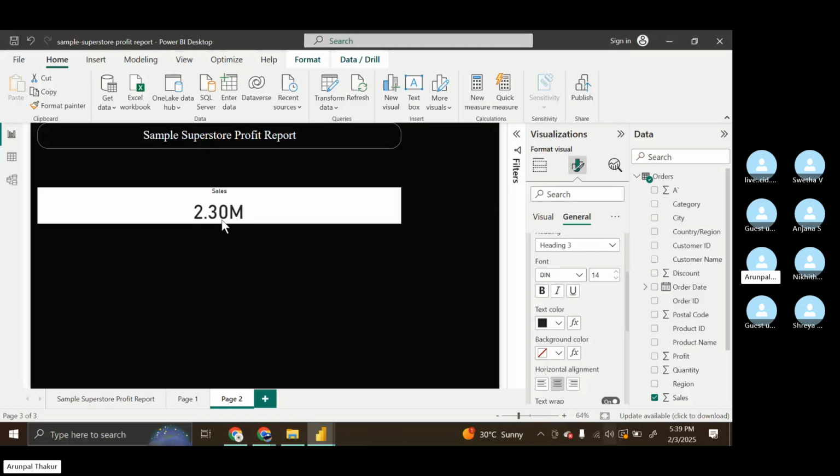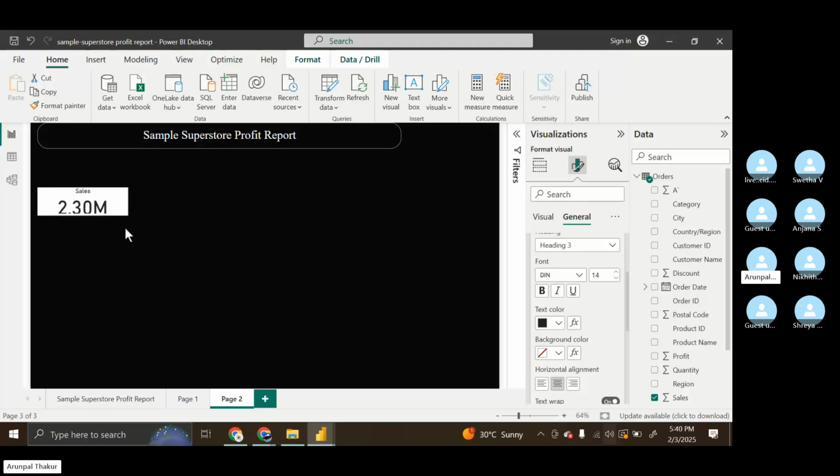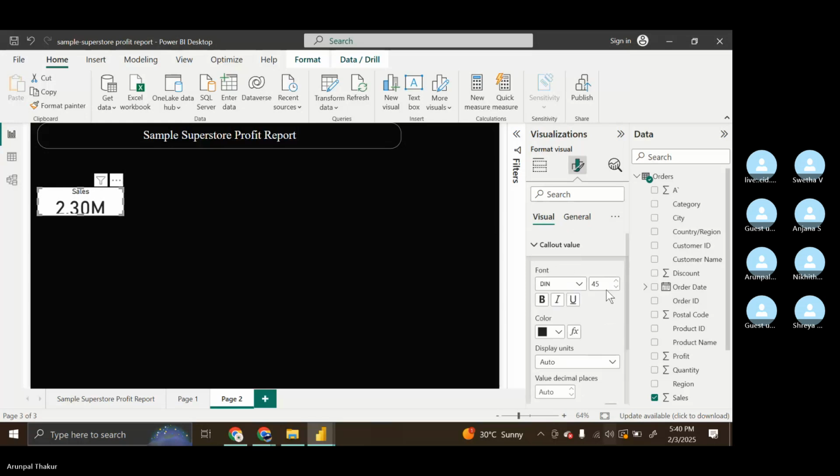Size I'll make it small. Font size small. Title font I'll make 16, and this also around 20 or 25. We'll make it white and title also I'll make white.